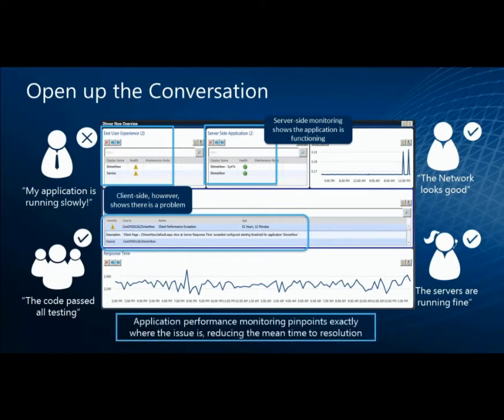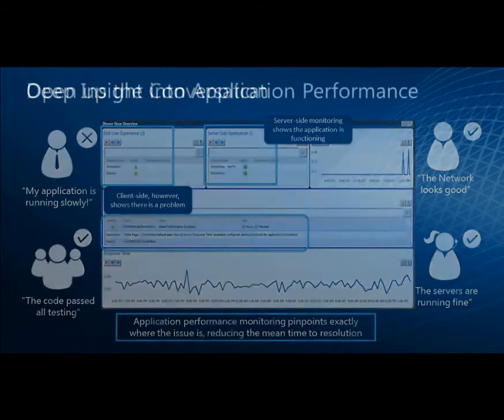Application performance monitoring is all about pinpointing where the real problem is and reducing that mean time to resolution. You know what's going on, you can see the end user experience, you can see the actual lines of code that are executing as they're using the application, and then you can see what the response time's looking like, and you can drill down and cut through all of the finger pointing and basically go, that's where the problem is, now let's work on a resolution rather than arguing over whose responsibility it is to fix it. And it's breaking down that barrier.